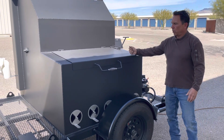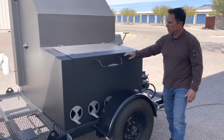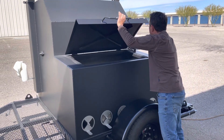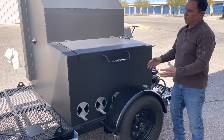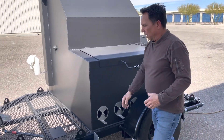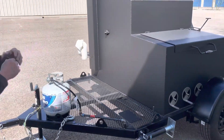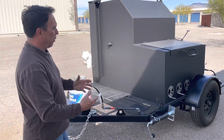The firebox here is a quarter-inch steel plate. The door is 3/16th just for weight purposes, but on the door we brace across the center to make sure it doesn't warp on you. We also have the vents across here that allow you to control the air going in and dampen it in the front if you're running strictly on wood. This is the gas portion right here. We've hidden all the wires, and there's a cover that goes over the motor and burner assembly for rain protection.